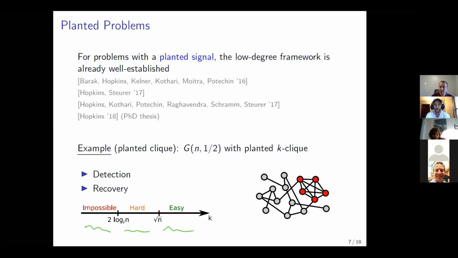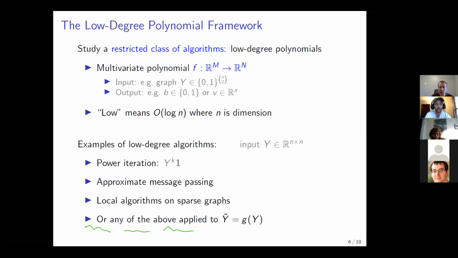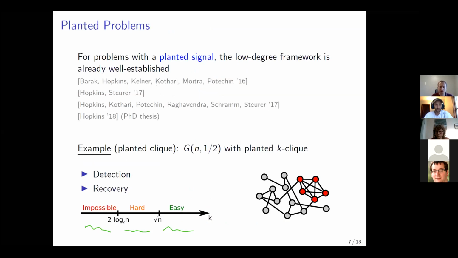Don't you need randomness? Often it turns out you don't, but you can consider a random polynomial as well. This basically won't change any of the results if you consider a polynomial that's allowed to itself have random coefficients. But in a lot of these cases, we can actually show that randomness is not needed. Like the best low-degree polynomial is actually just a deterministic one. Good. Any other questions about the model?